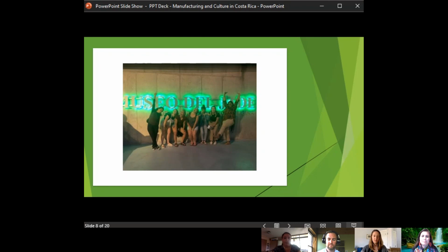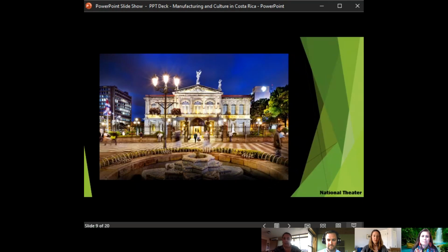Basically, my role is to support students in anything that they might need, from, of course, health issues to safety. I'm the one who sets up all the reservations and all the trips and all the cultural activities that they will be participating in. There's definitely a lot of very cool things that have already been planned for this program. So like the Manuel Antonio National Park, which is so beautiful. So I'm here for the students, for any questions that they might have, and for any type of support that they might need.